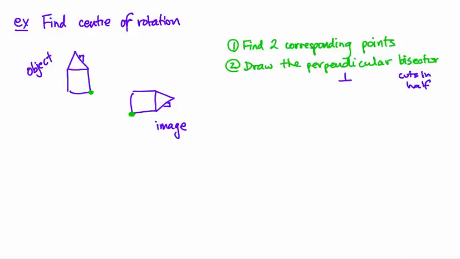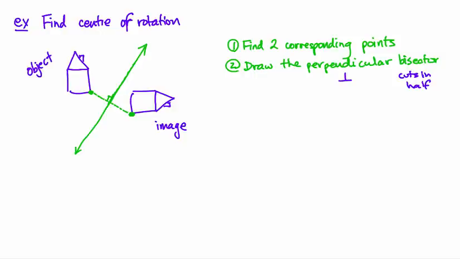So first of all, I need to figure out how far it is from here to here. So you just use a ruler, then you cut that in half. So now it's bisected, and then the perpendicular to the bisector is 90 degrees to that middle point. So what we want is we want to draw in this line here, this green line. And you can do this from any 2 points at all.